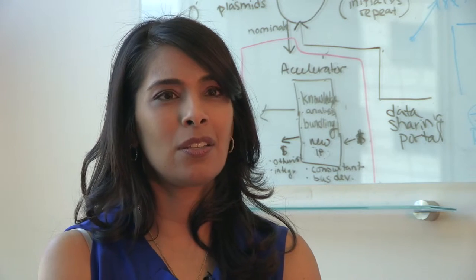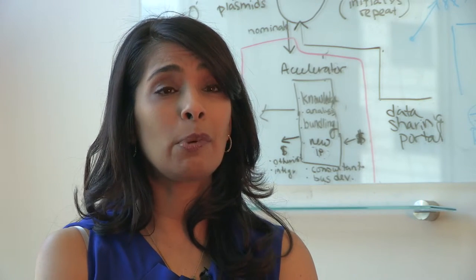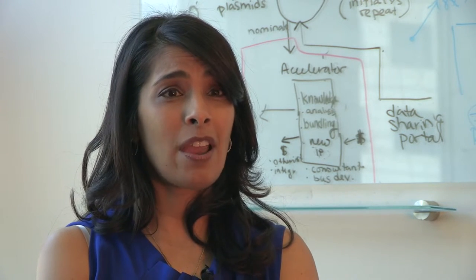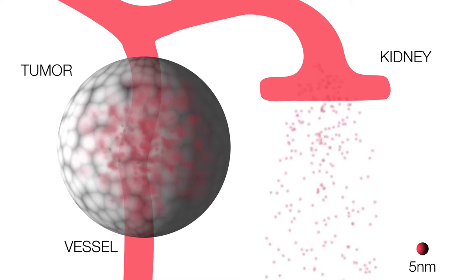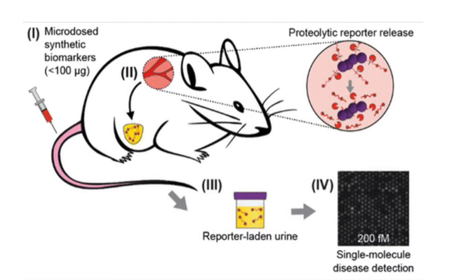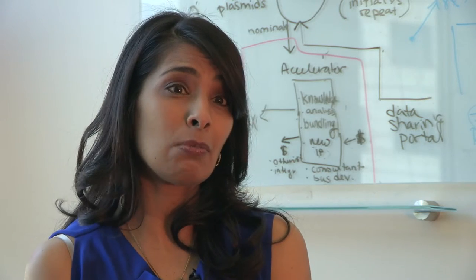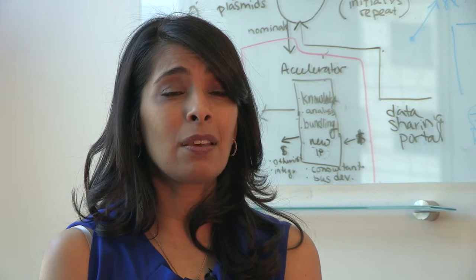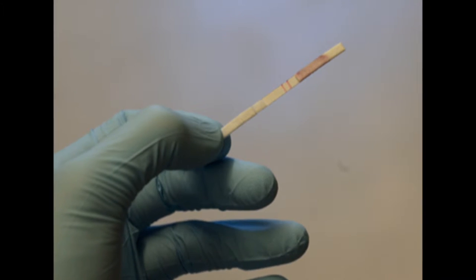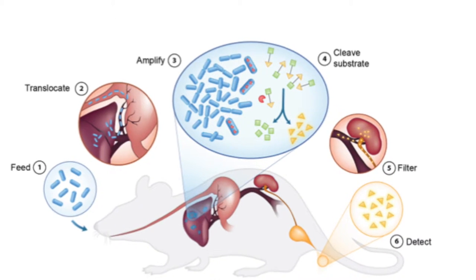One thing that we're really excited about is a new method we've developed for cancer diagnosis. It's still early, but the way we envision it working is a shot and a urine test. The shot would contain nanoparticles — tiny particles that are a thousand times more narrow than a human hair. They can enter into a tumor because tumors have leaky blood vessels, make a measurement there using sensors, and release tiny fragments that find their way into the urine that we could detect — using a mass spectrometer or something inexpensive like paper. We envision that this paper diagnostic might be used in the developing world where there isn't the infrastructure for routine screening of some of the most common cancers.